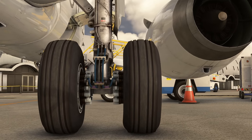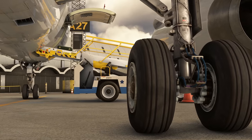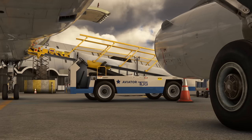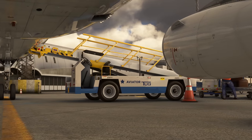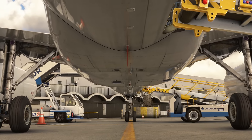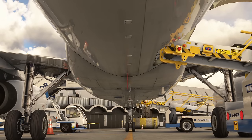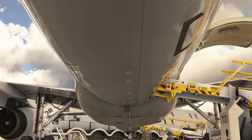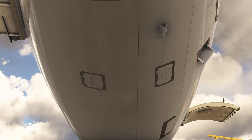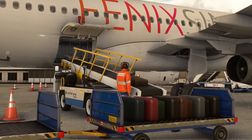When you're done with your flight and arrive on stand with the parking brake set and beacon light turned off, the GPU and chocks will be connected and deboarding will automatically begin. All passenger and cargo doors are opened and closed automatically - you shouldn't need to manually control these. We'll continue to look to make improvements with more interaction between the aircraft's ACARS and ground services, but for now everything should be handled automatically if you're using GSX, in conjunction with the PA system.